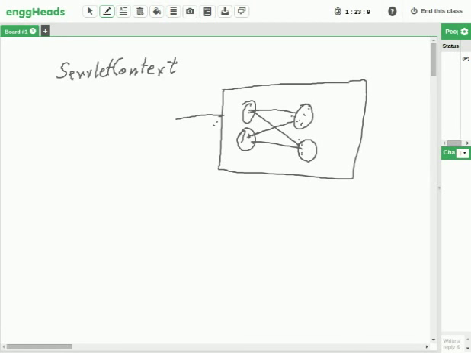So how is this done? Once from a servlet context you have used getNamedDispatcher or getRequestDispatcher, you got a request dispatcher.